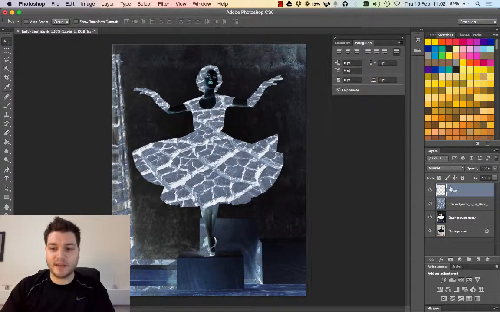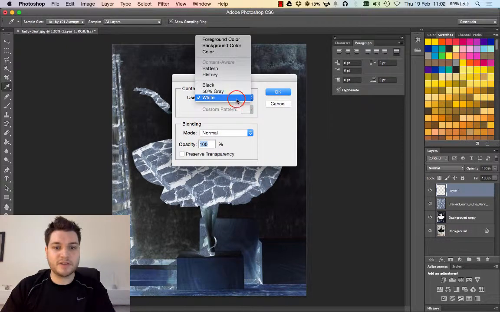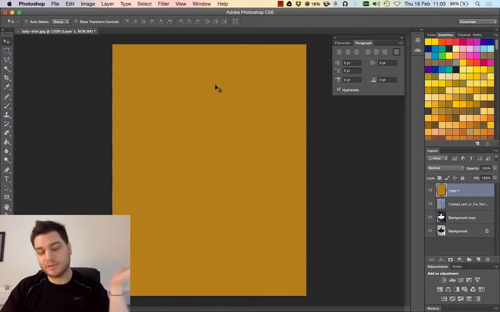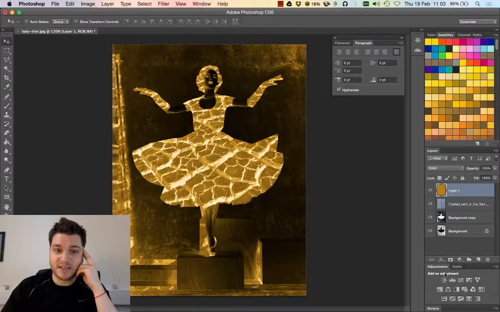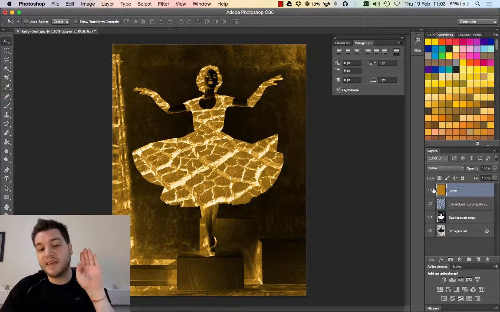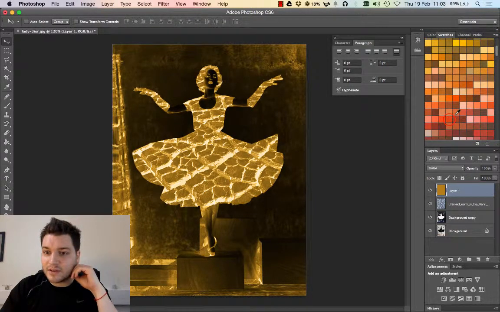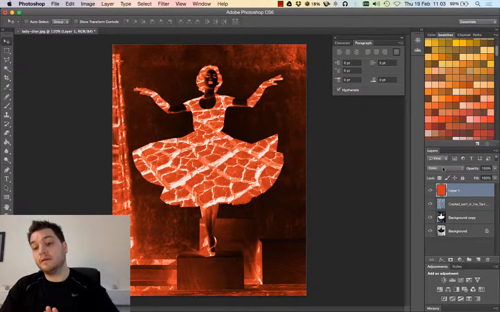So with this layer one selected, edit, fill, and you get a pop-up, which lets you do different things. Foreground colour means it's the one you selected. Click OK. Once again, we got a whole load of colour, which is not very useful. And if we just said colour, now we've coloured it in with that. If I was to change this, edit, fill, well, let's select a different colour. Let's go for a sort of reddish colour, which is still quite elemental. Edit, fill, foreground. Because the blending has already been selected, you keep that.